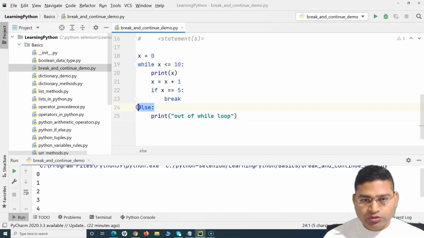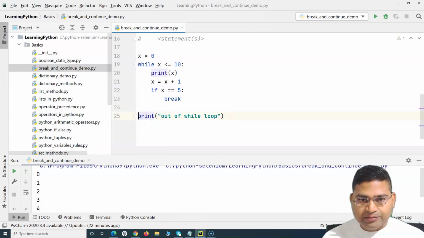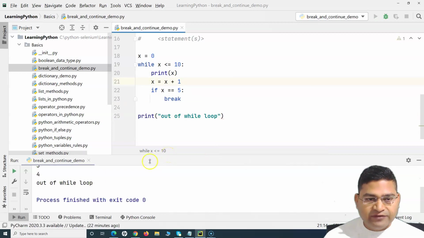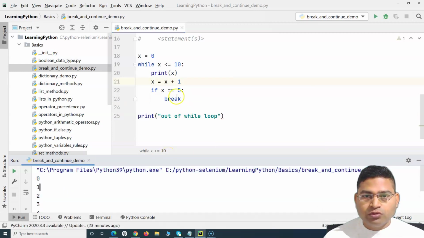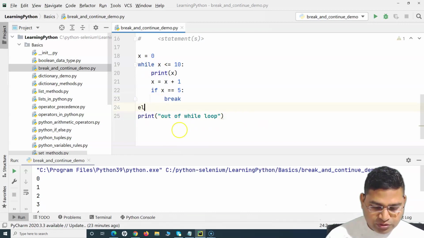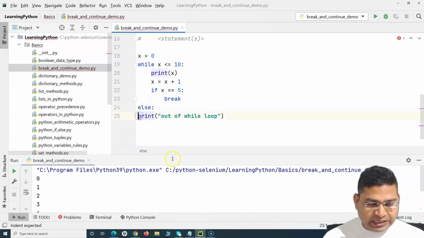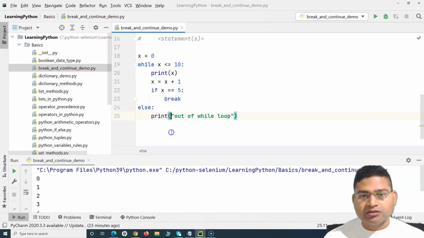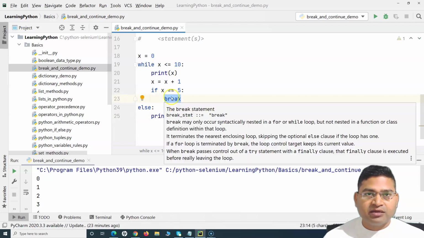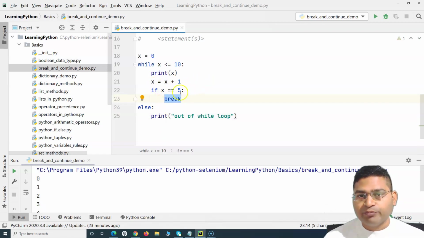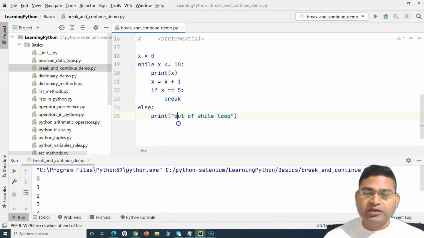Now if you do not use this else block, any statements after the while loop will definitely get executed even though the loop is broken. So if you're using a break statement in the while loop, this statement will definitely get executed. If you are using the else clause with the while loop, then any statements below the else clause will get skipped if the break condition has been met and the loop has been broken. Only when the normal execution is happening will the else clause get executed. All right. So that's the relevance of the else clause and why you should be using it with the while loop.